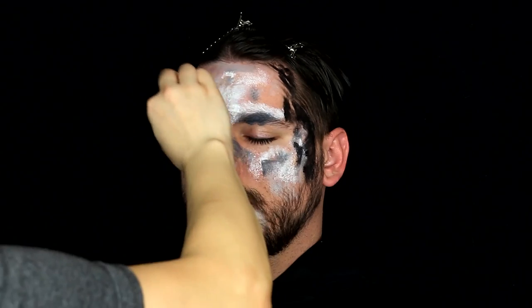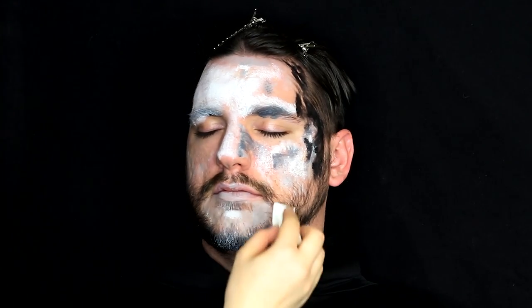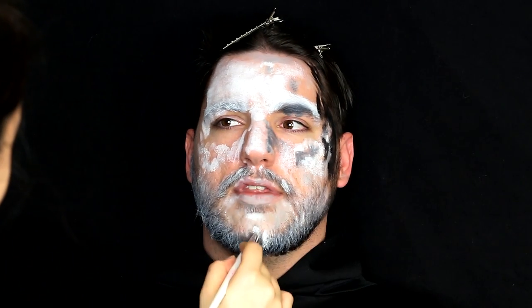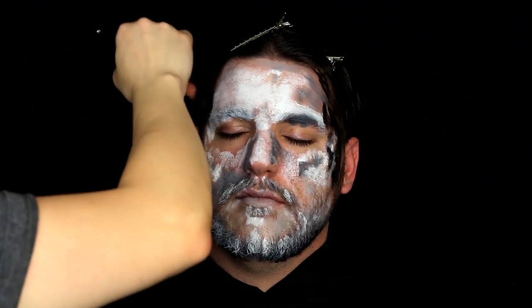Going back with the white cream paint doing a large patch on his forehead and around his eyebrows. I'm also putting some white cream paint on his beard so he looks like an old man — you can see what a man's facial hair will look like when he's older. Really heavy on the eyebrows and in certain spots on the cheeks. Honestly it kind of looks like a bird pooped on him. You want to do splotches of white in certain parts, especially on the beard and facial hair, because it gives the effect of paint dripping down his face, and defines the beard more like a structure, similar to Greek and Roman statues. Getting more black paint and doing the transition from the sides of his face to the white paint.